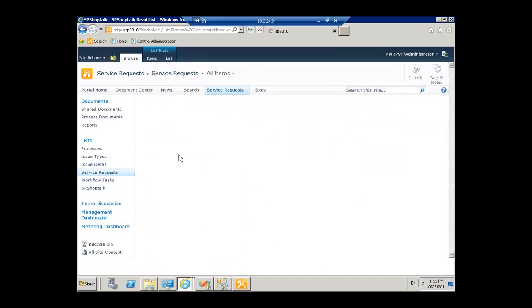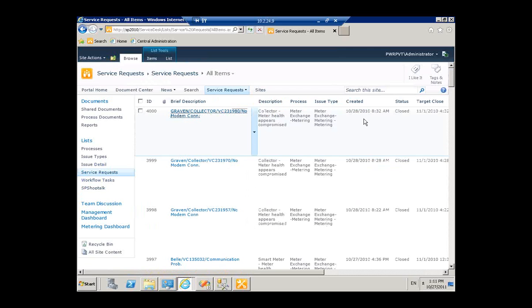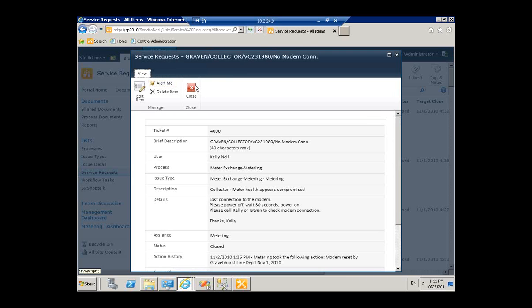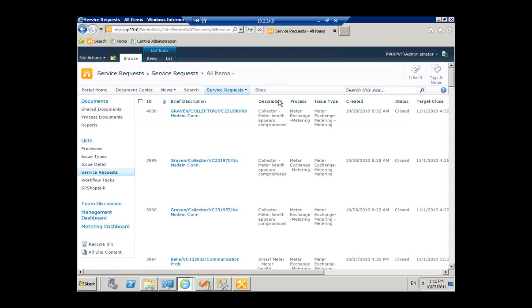But then we could also go back to our original list, and you can see it's exactly the same item, right? So although we've taken the data outside of SharePoint and stuck it in SQL, we can still see it in SharePoint, and the crawler can index the data. So we haven't really lost anything from a historical standpoint, but we've gained from a performance standpoint. I just want to check how we're doing on time.